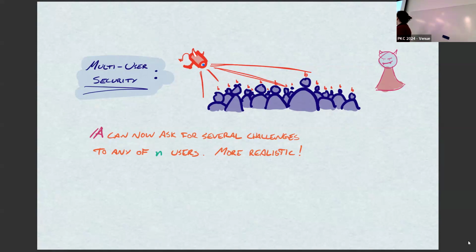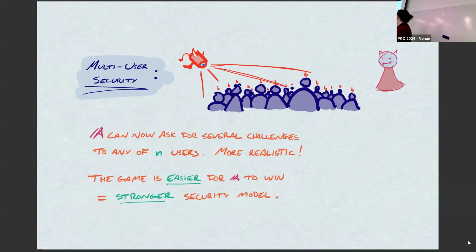The nice thing about this is that the security notion that you get is still polynomially equivalent to normal single-user NCCA. You get a loss in the security parameter, which is just linear in the number of users and the number of challenges. So if you want to account for this, you just increase your security parameter according to the loss. But you can still use the same encryption algorithms, so it's sort of fine.